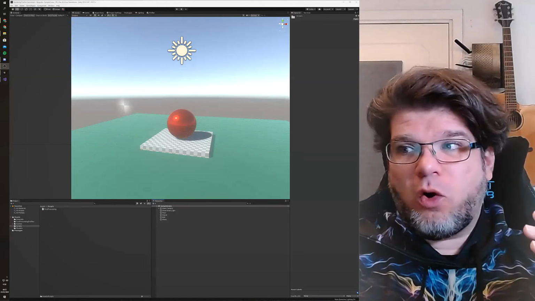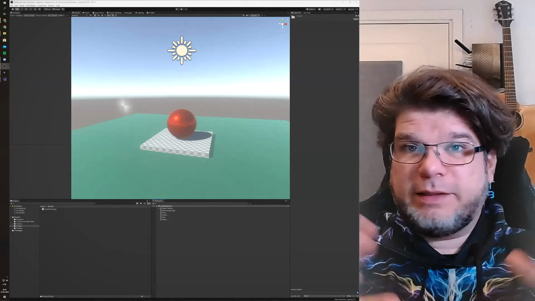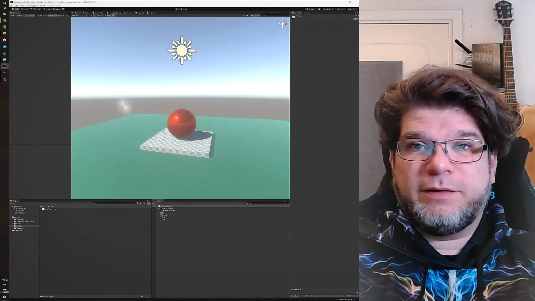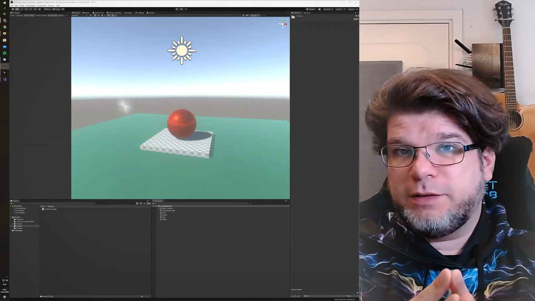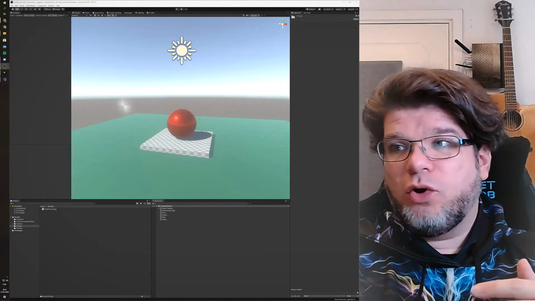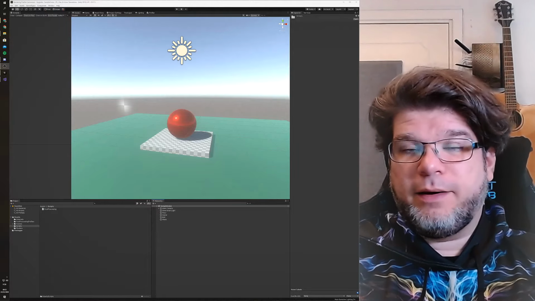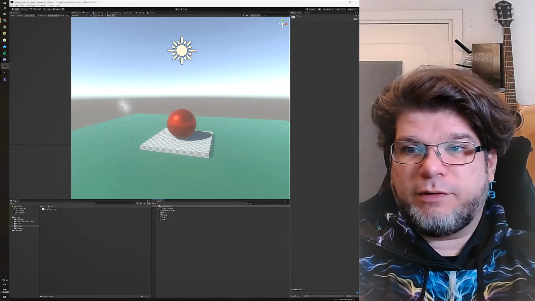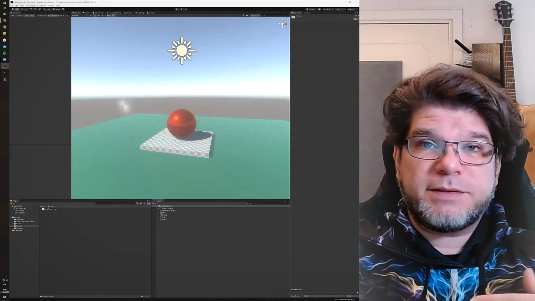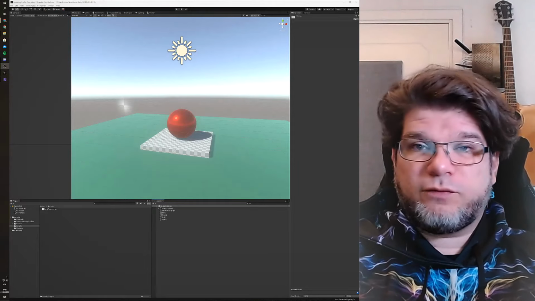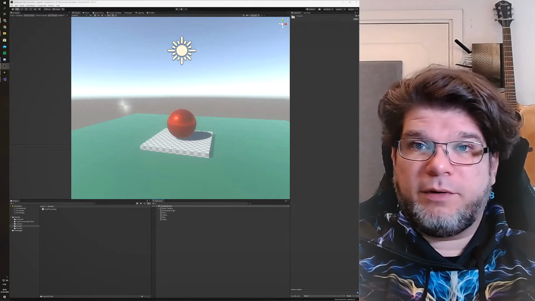If you're working on a project that needs to support multi-platforms, mobile, PC, consoles, Nintendo Switch, or whatever, then you most definitely want to use the universal rendering pipeline. If you're using Unity to create, let's say, an animated movie or a commercial or a super high definition type of project that's probably going to run on PC or a PS Pro, then you would use the HDRP. For my needs, since I'm creating a project that's going to be multi-platform supported, then of course I'm going to be showing the example of universal rendering pipeline conversion.